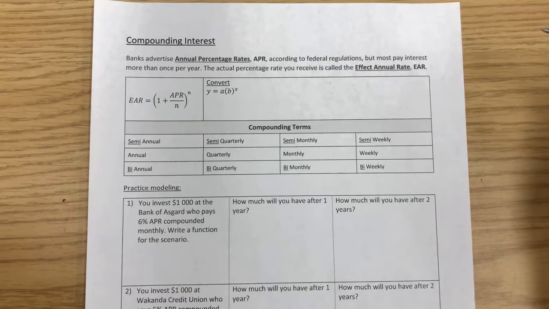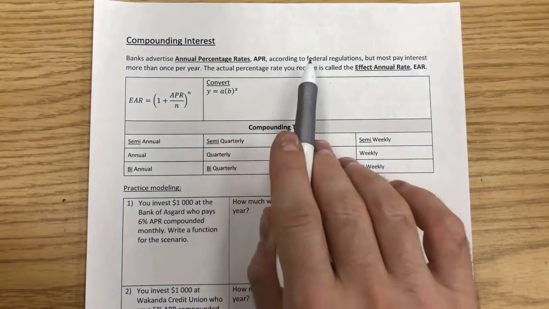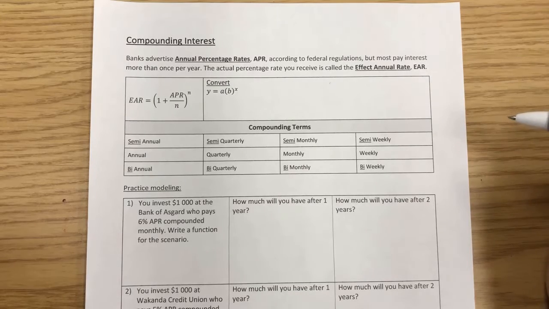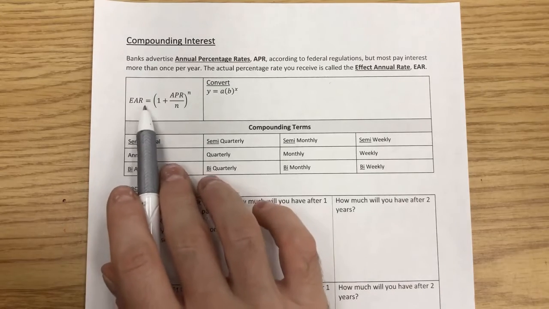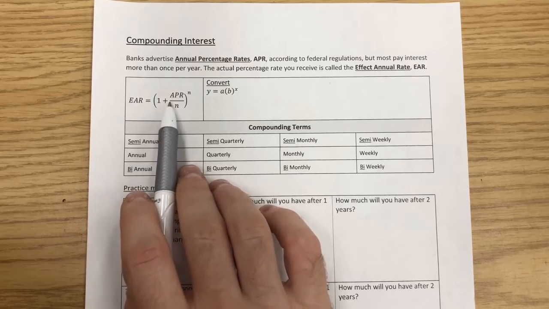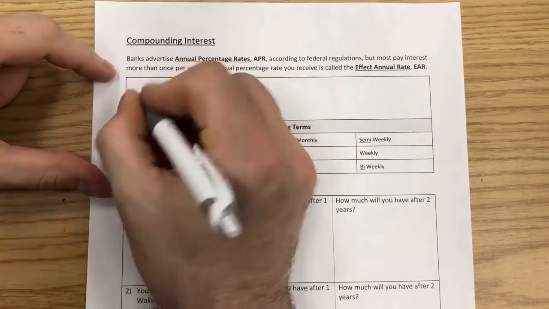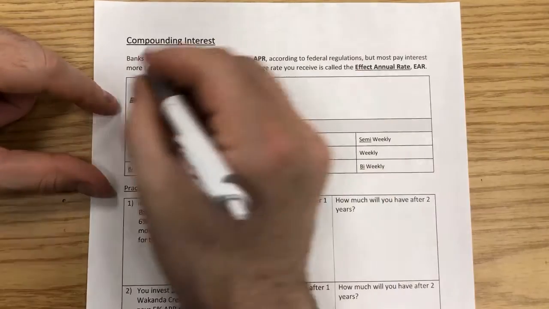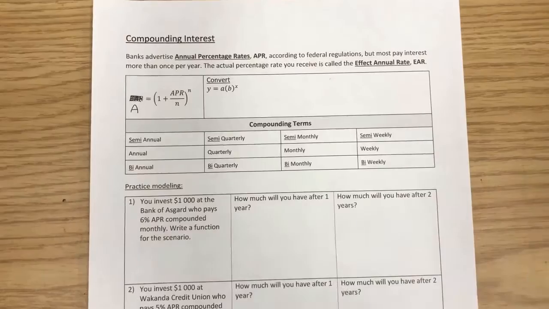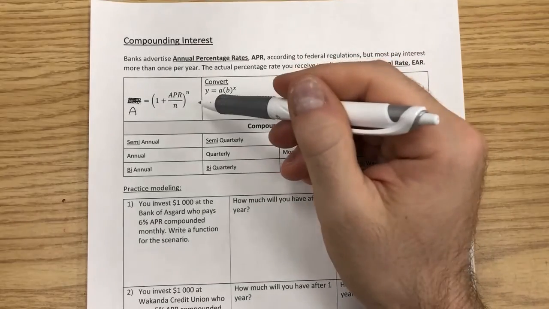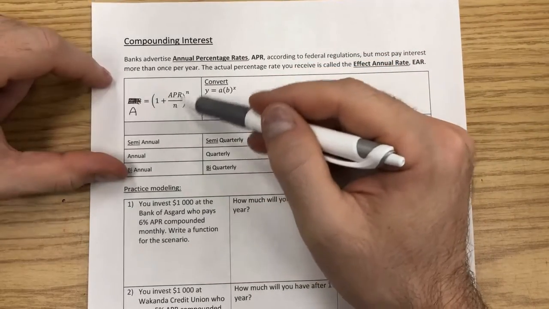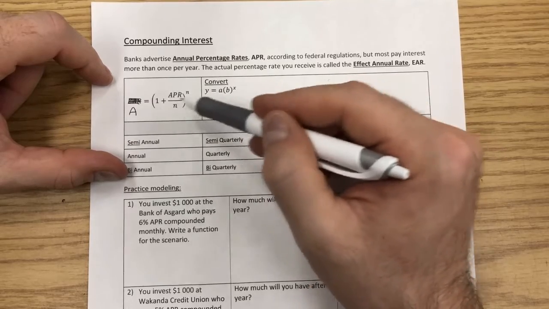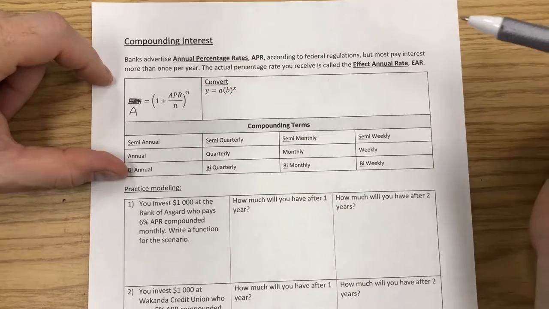Now, the actual percentage rate you receive each month is what we call the effective annual rate, or the EAR. Now, there's a slight typo in this. The EAR is not calculated out to be this. This is going to be your effective annual earnings, which I don't actually think has a name, but we're going to call that A. So for your effective annual rate, what we could do is take the amount you earn, plug in this compounding interest, and at the end of the year, figure out what your percentage would have been, and that's your effective annual rate.